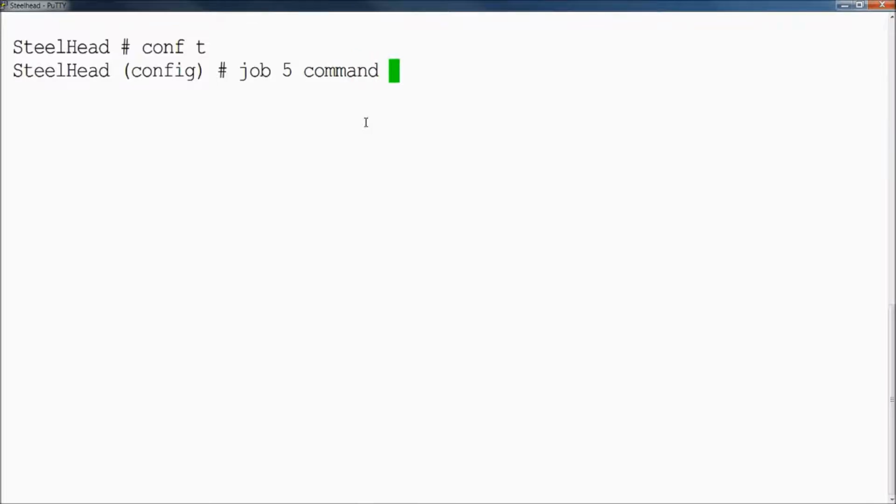And then you're going to start specifying a number after the command, which indicates the order of the commands that you want to execute. So in this case, I want to specify my first command that I want to run for my job. So I'm going to feed it the number 1. And then I'm going to go ahead and wrap the command that I want to execute in quotes. So for this particular job, I actually want it to clear the statistics on the physical interfaces of my in-path every night. So why don't we go ahead and configure that actual command, which is going to be clear interface WAN 1_0.